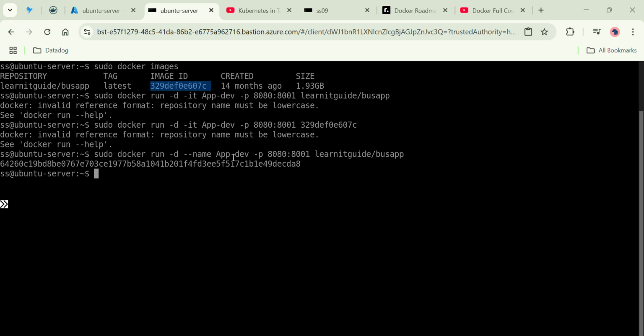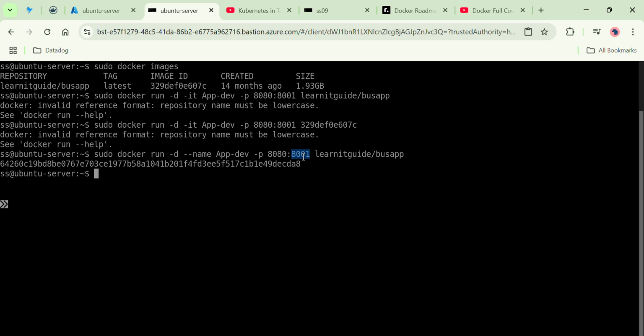Here is the error we were facing: we missed one syntax part. sudo docker run -t --name, and it should be the app environment container name. So app dev is our container name. Here we give -p, which does port forwarding. The image is exposed on 8001, but each container will be exposed on a different port, not a single port.